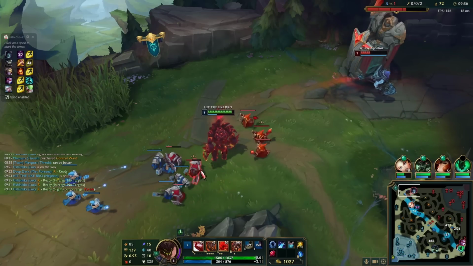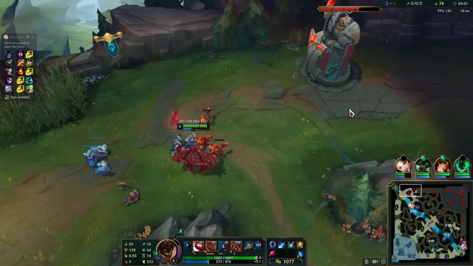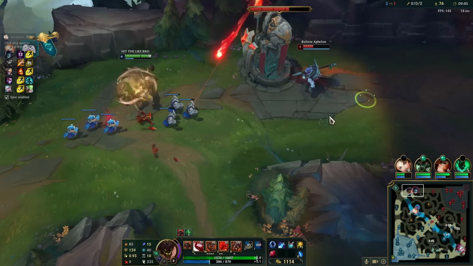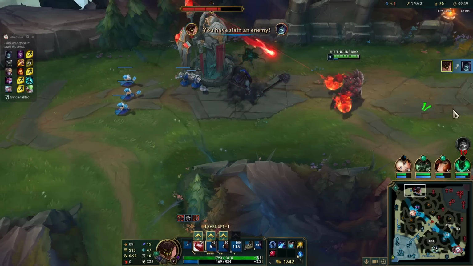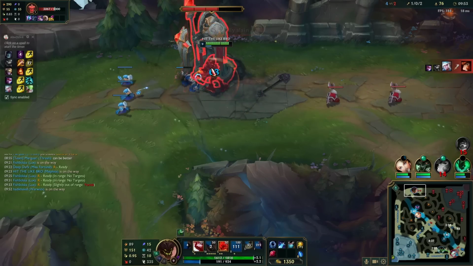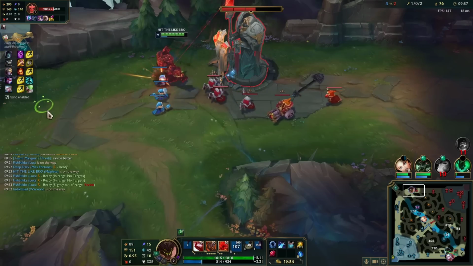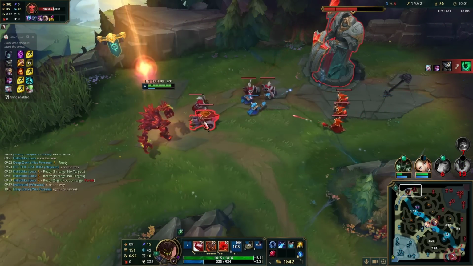Trying to push this in. Man, why don't you wait? What was that about? Hello? Okay. Well, the W does tremendous amounts of damage, right? So, that is that. Perfect. Okay, so we got a kill and 2 assists. Very nice.